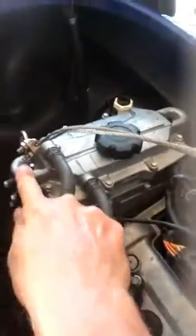What I have here is an engine hoist. And what I did is I used a length of cable, and I folded it over. And in the loop in the front, I put a hook. And then the 2 other pieces I ran to the back. And I use this on all my Yamahas because they all have some sort of ear here to mount hooks to lift the motor out. Every one I've ever worked on.